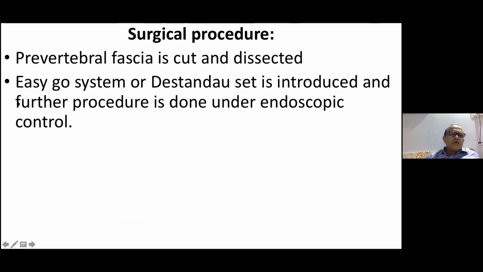So we have used initially breast endoscope because we did not have EasyGo. It was not available. After the availability of EasyGo, now I am using this set. Although other tubular retractors are also equally effective. Because here the bimanual dissection is better, control of bleeding and everything is better compared to putting in instrument through a limited working channel. So a tubular retractor without any restriction of angulation is better.